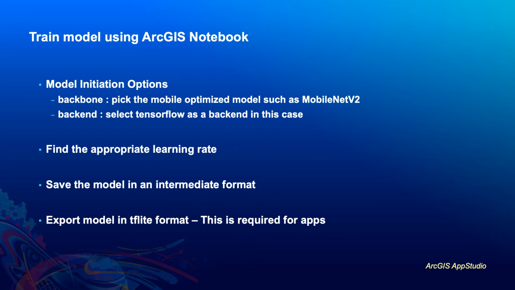In order to get started, you need to initiate the model with the following options for backbone and backend, and set as TensorFlow. Find the appropriate learning rate and save the model in an intermediate format. Last but not the least, export the model in TF Lite format. This is required for AppStudio apps.